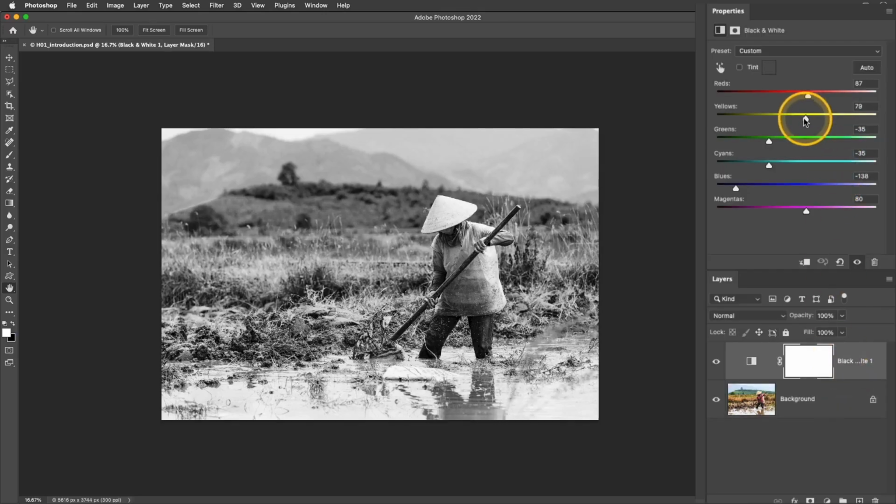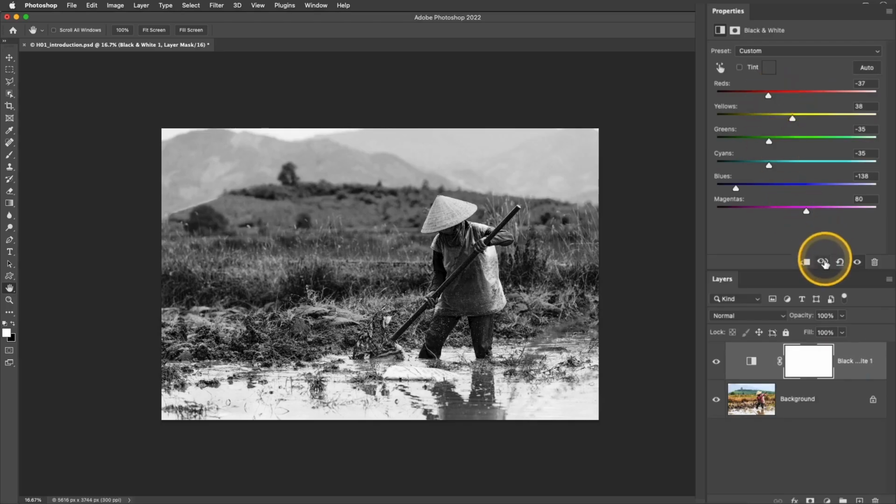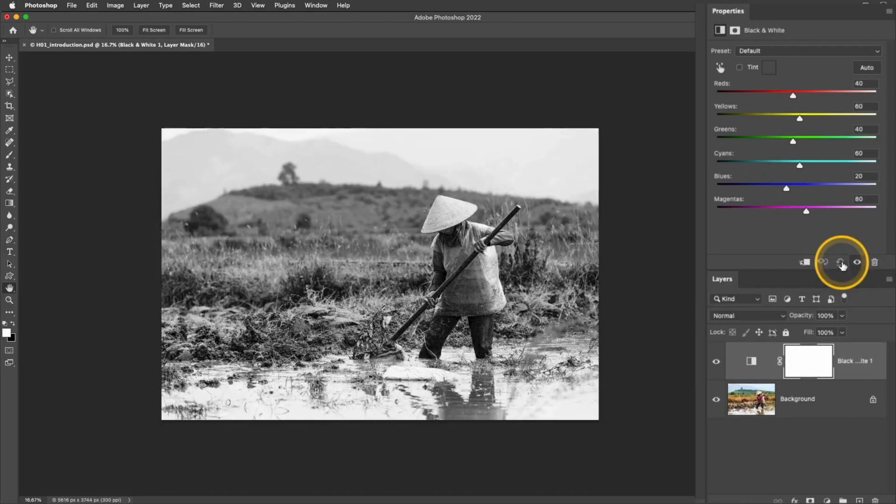Now you can make those edits. And if I go back to that toggling of that previous state, it's going to show me what it looked like just before I clicked off of that adjustment. You can also reset all of the adjustments. That just takes them all the way back to their default. And here I just had to click it twice just to go backwards a few steps.